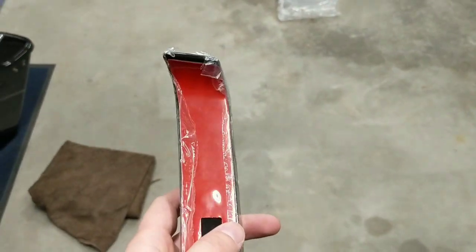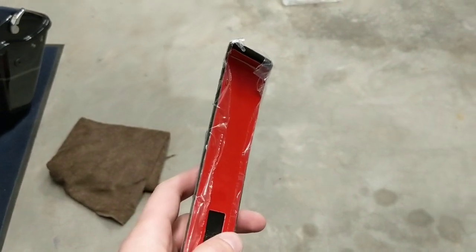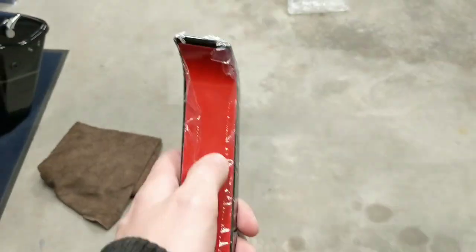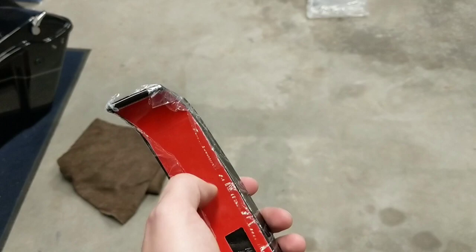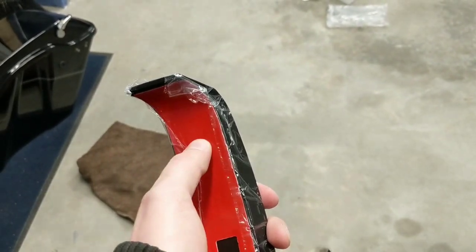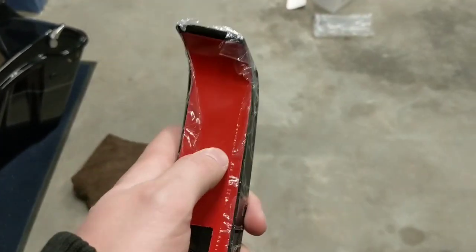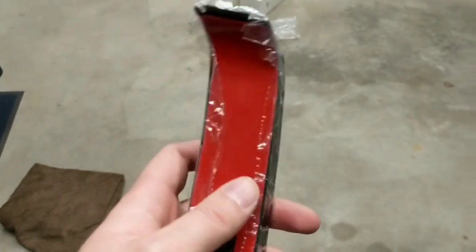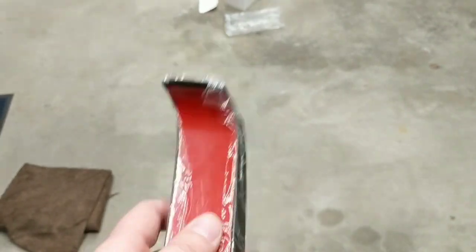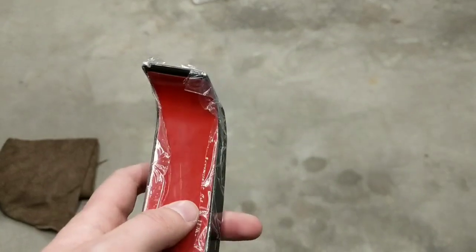You can rub that surface with isopropyl alcohol or any kind of all-purpose cleaner, so you don't want any kind of wax residue on it. But two, you're also going to want to use your nail or something kind of sharp to scratch up the whole surface like this. Anytime you're working with double-sided tape, this is going to kind of activate the tape and make sure that it really adheres to whatever it is that you're pushing it on. So make sure the area you're working on is warm enough. Make sure you're not doing this in the freezing cold, and make sure it is clean and free of wax.